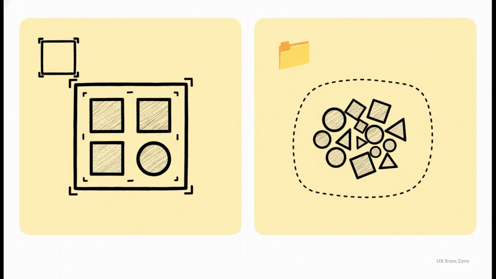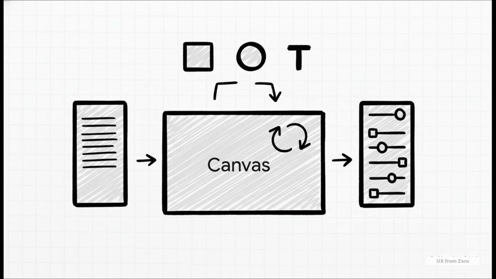First things first, and this is a big one, frames versus groups. You have got to get this right from the start. Think of a frame like a picture frame. It's the actual container, right? It has a size, it can have a background color, it provides the structure. A group, on the other hand, is just like grabbing a bunch of things and putting a paper clip on them. It's just for quick organization. So rule number 1, build your layouts with frames. Always.